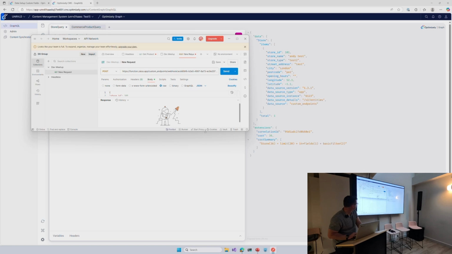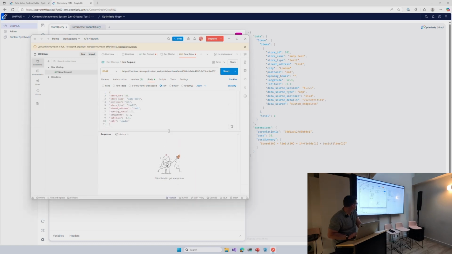It's very fiddly. If I change this to be another test, and then send that, what I've just done is call the webhook, and that sent the data to the OCP platform, via the webhook I just showed you. That data is going to go to the database, or the table, in OCP.